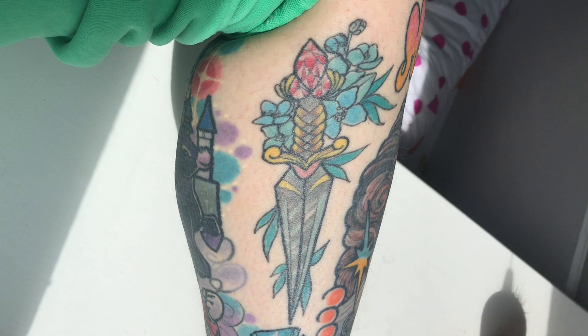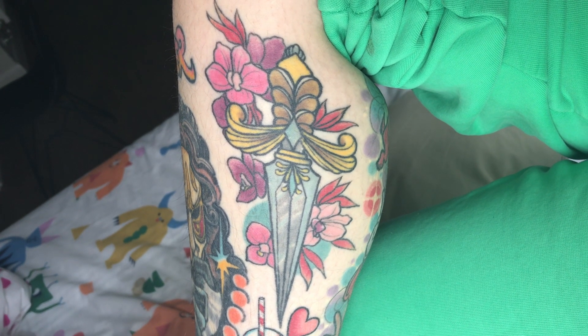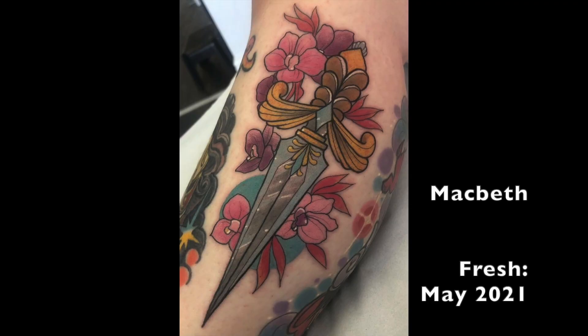Next up is my daggers. This is the point where I talk about how these are kind of Christopher Eccleston tattoos. They are from Macbeth - I have Lady Macbeth and Macbeth. There are two daggers that they use to kill the king and then they haunt Lady Macbeth and Macbeth for the rest of the play. I wanted to get this done because Macbeth was my favourite play at the time - it is now my second favourite. My first favourite play is Tamburlaine by Christopher Marlowe, which is the exact same time period, so they're both Renaissance plays. I love a Renaissance play. On the Macbeth side, he has a blue circle behind him - the blue circle represents Lady Macbeth's influence over him. On the Lady Macbeth side, she has a jewel on top of her head to represent how she actually owns the crown because she's the mastermind behind everything.